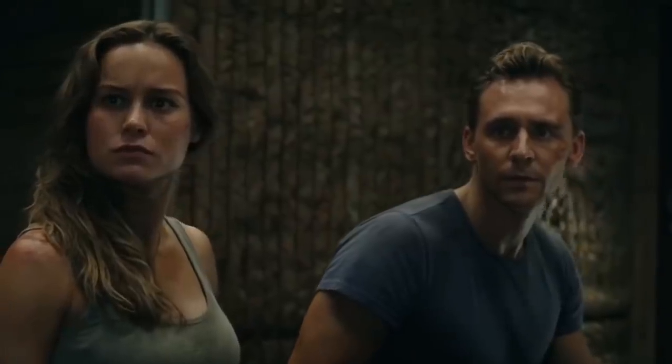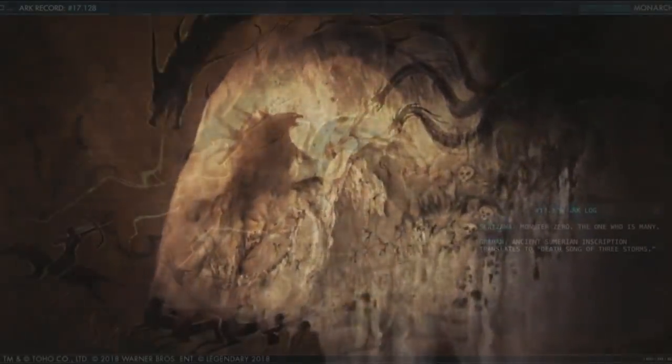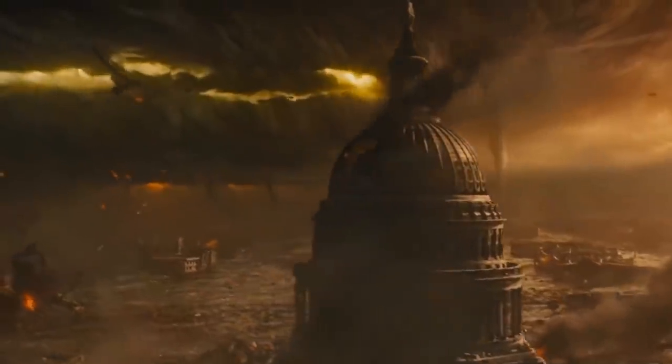a three-headed winged serpent of ancient yet unknown origin — kind of hinting at the alien space thing — lies frozen within a glacial tomb of ice. This is without question the largest super species ever discovered, easily dwarfing Godzilla at a height of over 500 feet tall. Cranial scans reveal a divergent frontal lobe density in the brains of the three heads, denoting each head has disparate levels of cognitive functions and possibly even independent thought — basically each head can think for itself.